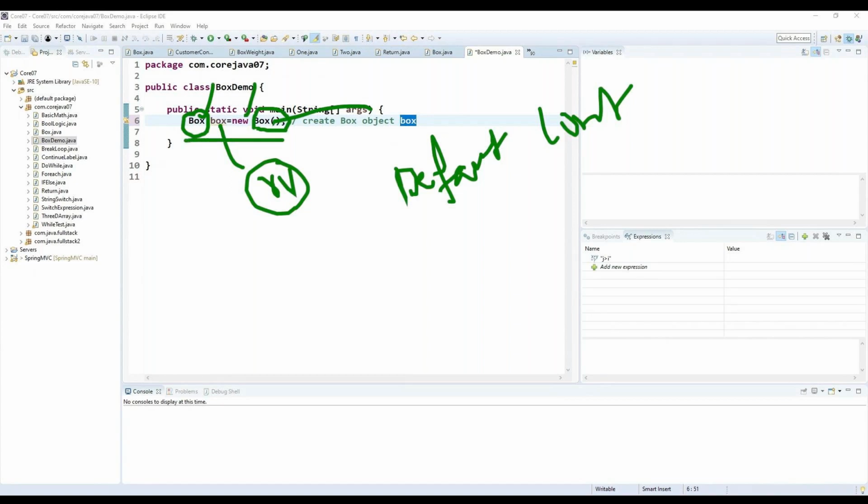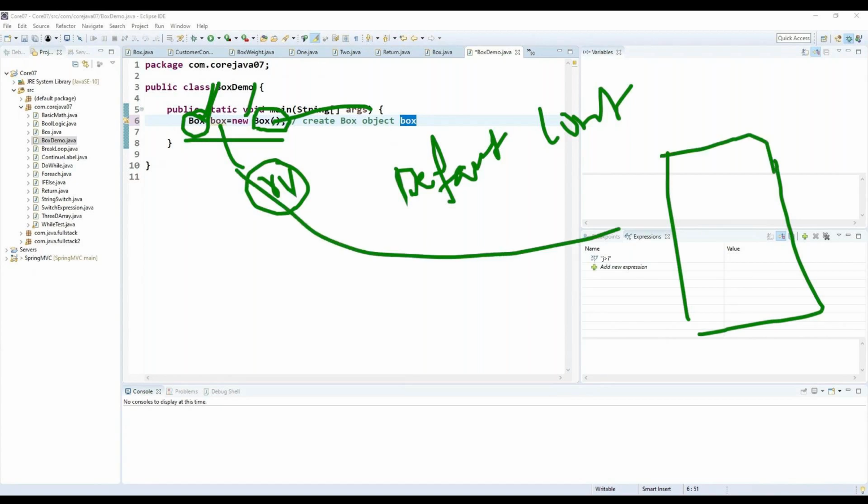The first one we call the data type. The second one we call the reference variable. The reference variable is going to access this heap memory. It contains this Box, and this Box will contain width, height, and depth.